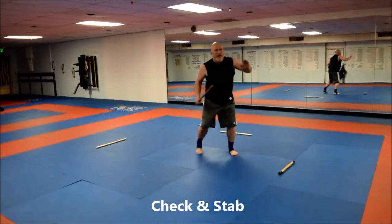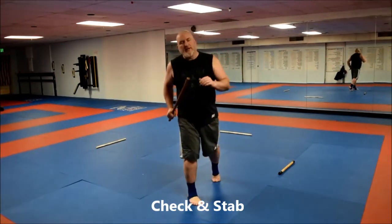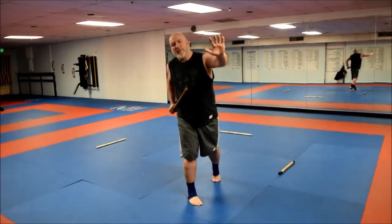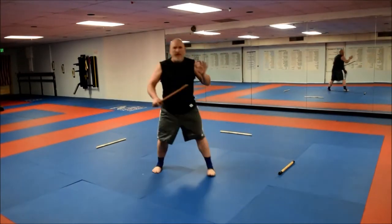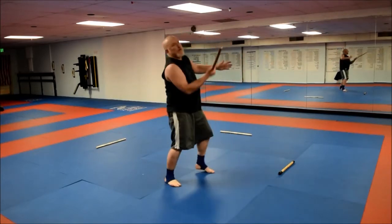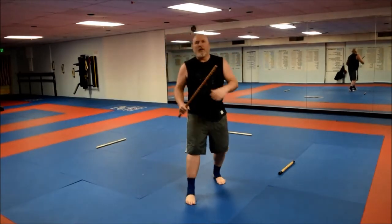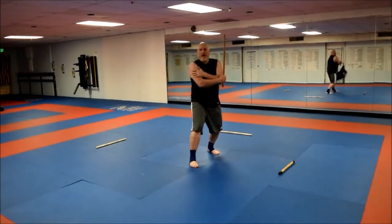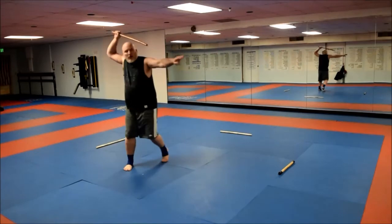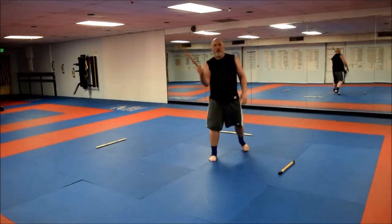Check and stab. It's a stick; we're not going to kill anybody by stabbing them. A stab is to assist in stopping them from running you over. You see this stab or this stab, that's a sword or knife technique adapted to the stick. Okay. Inside beat, outside beat, roof block, umbrella block, stab.